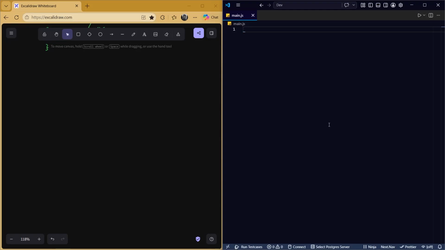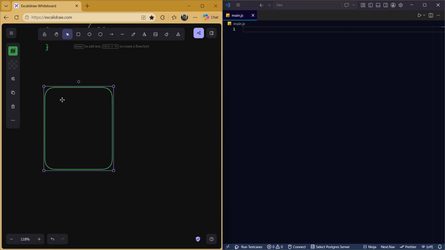So what is a class? A class is a blueprint, used to create objects of a real-life entity. Suppose I want to create a user.